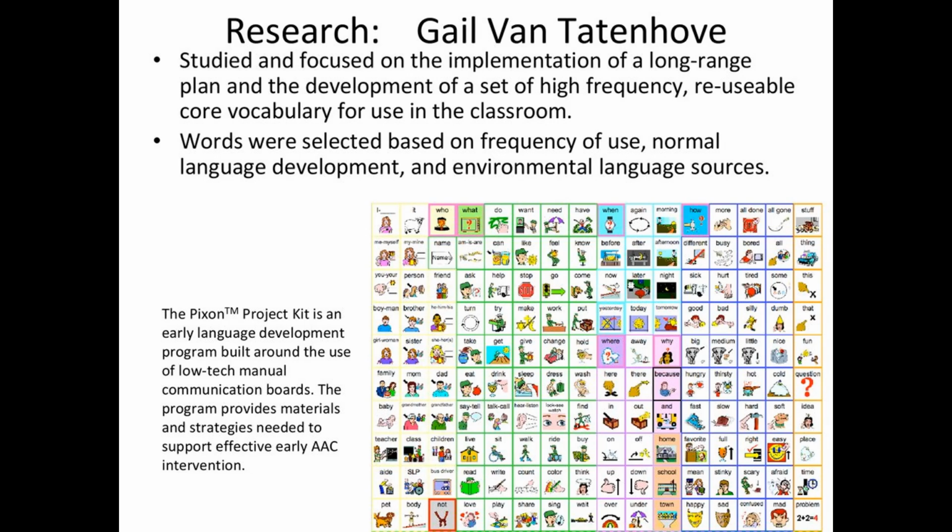Okay, so here is Gail Van Tatenhove. Her studies have given us lots of information about core vocabulary. The example I have here on the right side of the screen, this whole communication layout, is actually from the Pixon project. The Pixon project, you can see on the left-hand side here, is a kit about early language development.